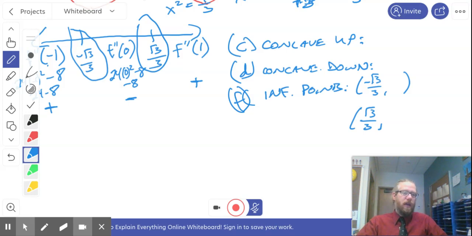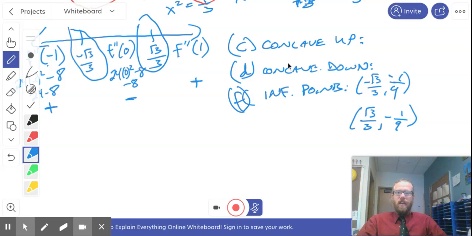You do get negative 0.111111, and you might recognize if you get a repeating decimal like that, those are always ninths. So negative 0.111111 is negative 1/9. Nice thing to be aware of, negative 1/9. So you get negative 1/9 for both of them. And if you worked it out by hand, actually squaring things, you would get all things through the thirds or ninths, and you'd be able to work it out.